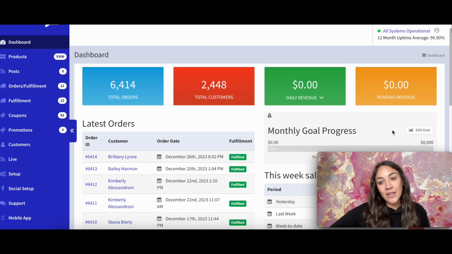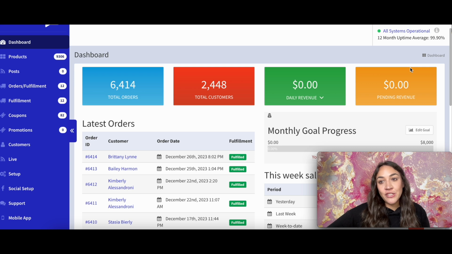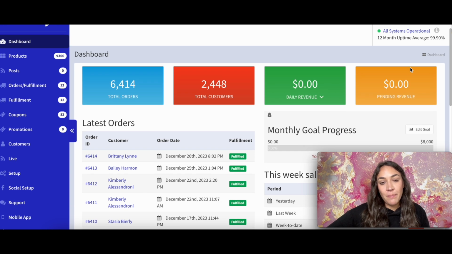Okay, let's get into a little Commentsold recording here. So I am going to show you guys, this is the dashboard. This is going to be the back end of Commentsold. And like I said, you can actually have your website and everything through here if that's a better option for you. But for me, it just wasn't the best option for my business. So I still ran everything through Shopify, but then had the app as an option for customers to shop lives or just shop on the app if they wanted to.